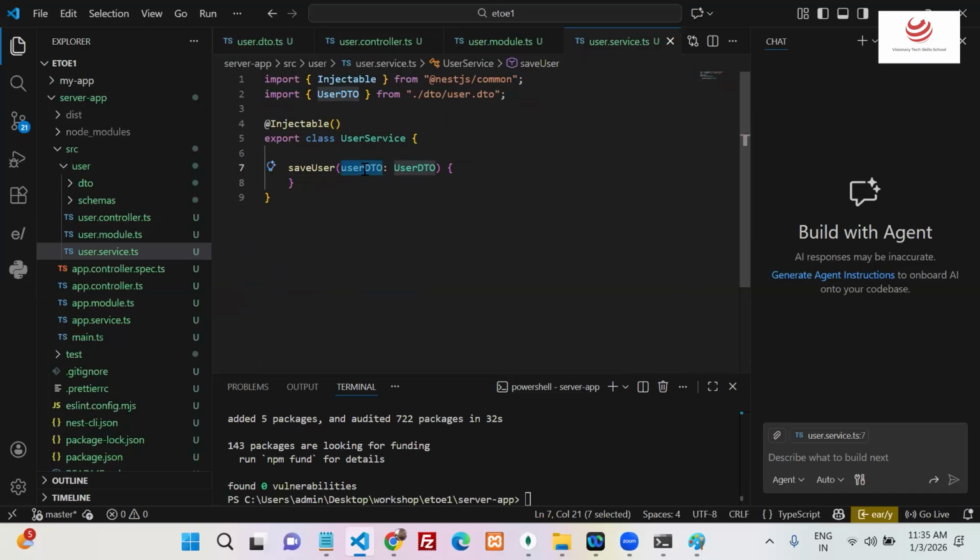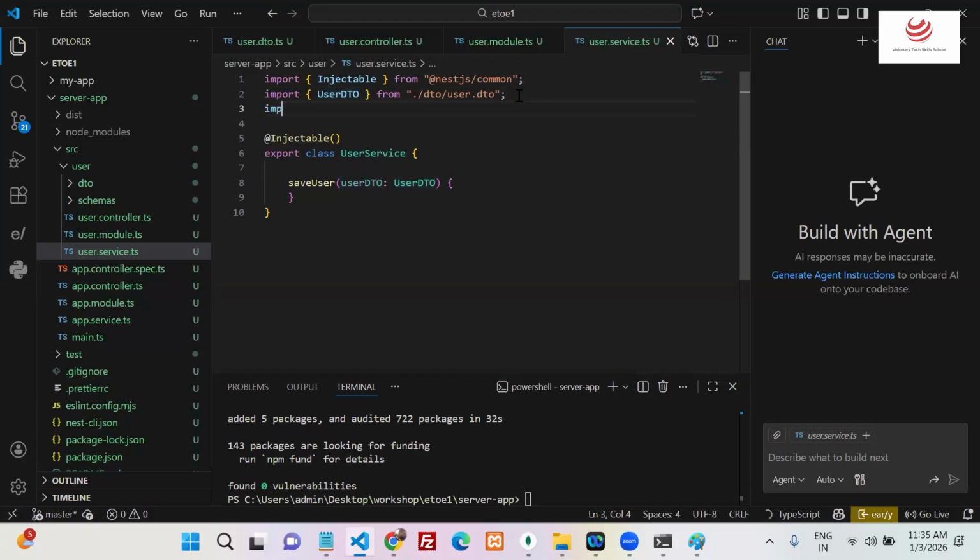Come on, you have to mention inside. Tell me. You have to mention inside the DTO. User DTO is there already. Where do you have to keep it? In the DB. Do you have to save in the DB or not? Yes or no? For that purpose, we have the model. Okay, you can create a DB model.